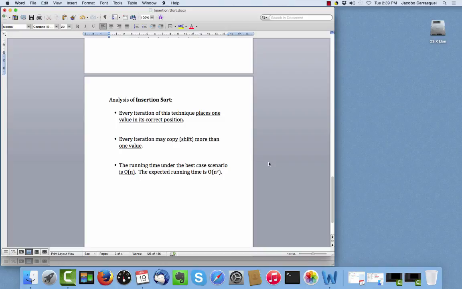Second, every iteration may or may not shift more than one value. This is what is costly. This is proportional to the size of the data. And finally, the expected running time of this technique is n squared, but there is a best scenario case which is significantly different than n squared, and in this case is O(n). Keep this in mind when you analyze insertion sort.